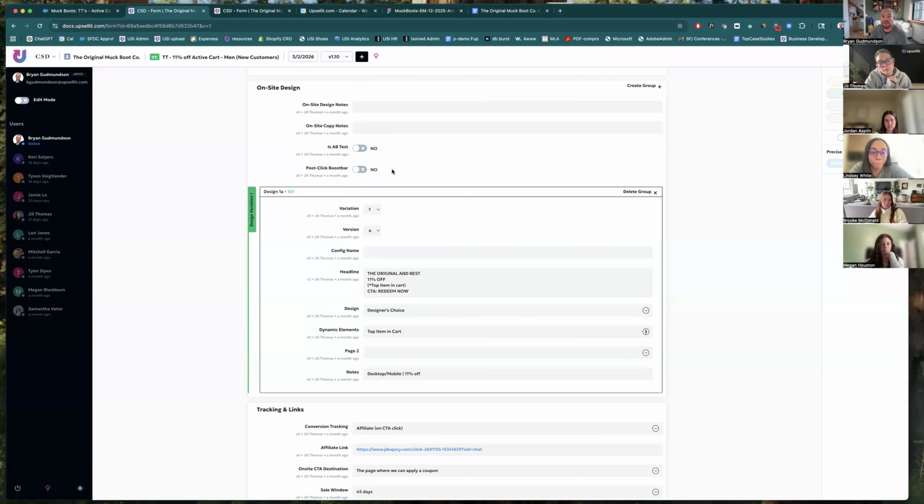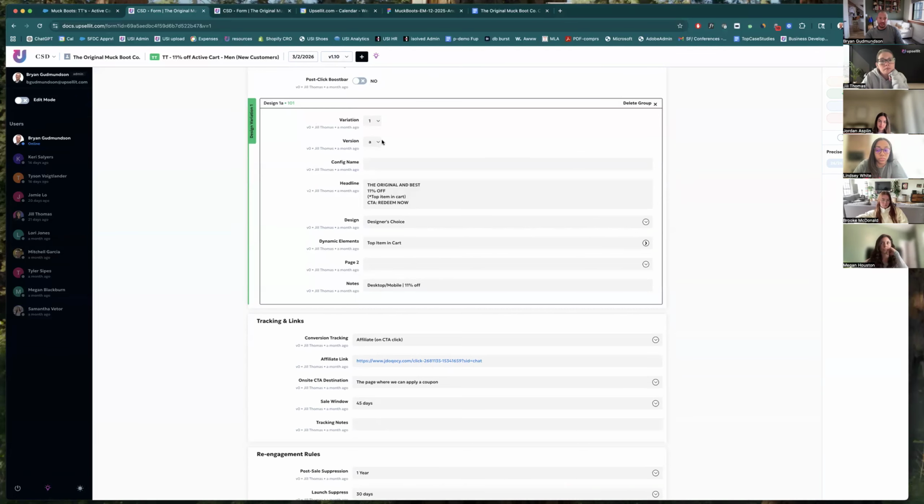Post-click boost bar. So this is if somebody clicks redeem now on that pop-up, and then after they click it, it'll have a little strip, usually at the bottom, sometimes at the top, that reminds the user, hey, this 10% discount will be applied at checkout. If the user's eligible, we'll sometimes have a button in there that says, go straight to checkout, and it'll take them along to the checkout page. This is a great optimization tool if we're seeing a decently high click-through rate and a low post-click conversion rate, then hey, maybe this is a good chance for us to drop in a boost bar and remind that user and reassure them that, hey, this discount will actually apply. It's just a nice little reinforcement, another lever that we can pull.